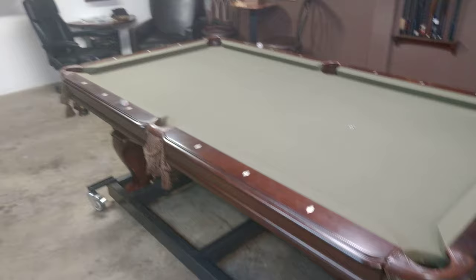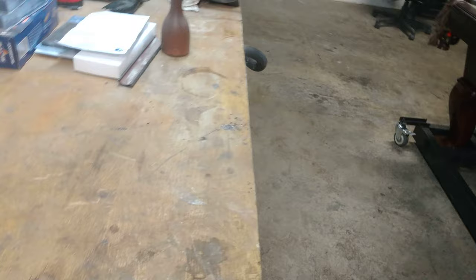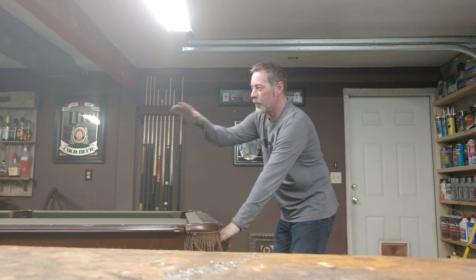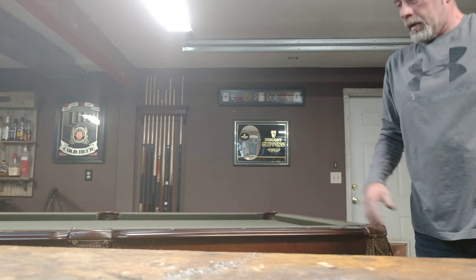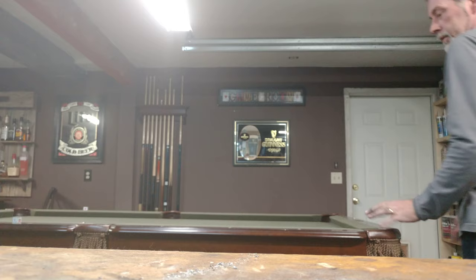These are true-lock casters, so they don't swivel and they don't turn. I'm going to go ahead and move it here and do a trial run. I'm by myself — if I had that handle on the other side it would be a lot better. I'm going to set this camera down against the trusty Mountain Dew bottle and see what she does. As you can see, it's pretty easy to move. It wants to go where it wants to go — I wish I'd put those other casters on there — but it stays level and doesn't tweak, which was the main thing.